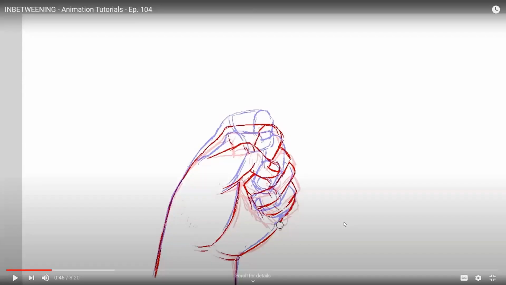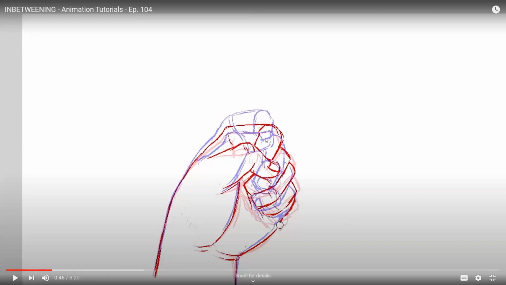So you can see here, the author of this animation is drawing another fist here in red. That fist image in red is actually an in-between frame.